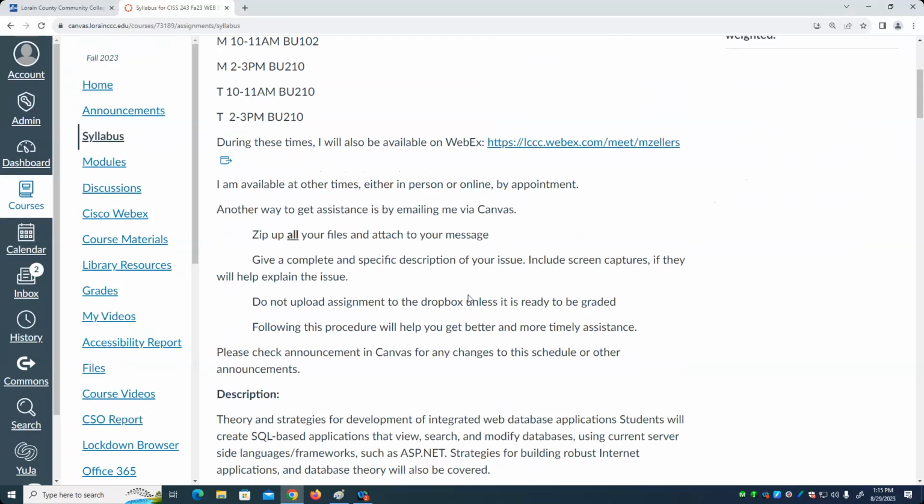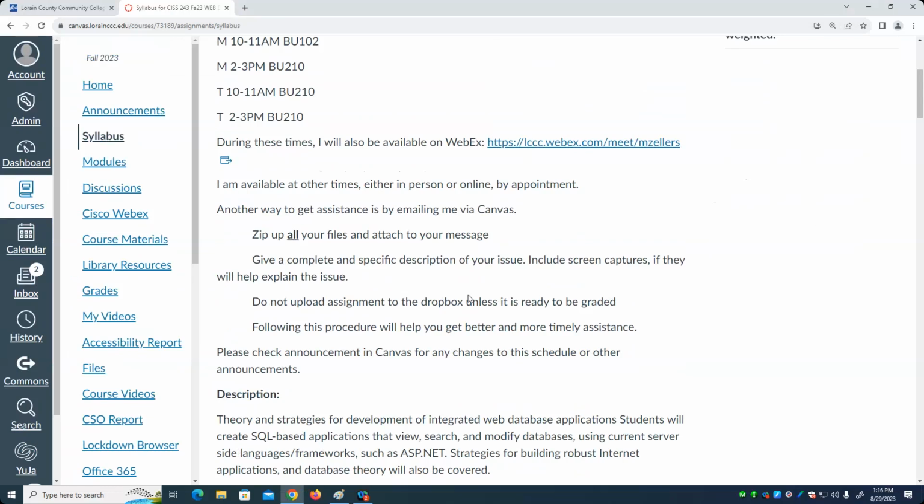And again, although those times that I have listed there are my official office hours and lab hours, I am available very flexibly throughout the rest of the week. If you need to meet with me and you can't make one of these scheduled times, let me know and give me a choice of a few different times. That will expedite things. Say, look, I need to talk to you about lab 2. Here are the files for lab 2. I can meet you Wednesday afternoon or Thursday afternoon. Give me some times to choose from, and I can just about guarantee I'll be able to connect with you at one of those times.